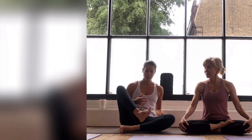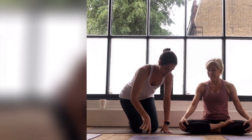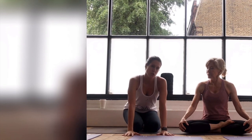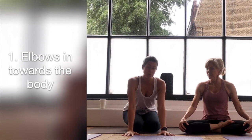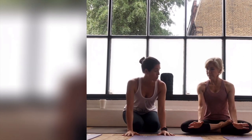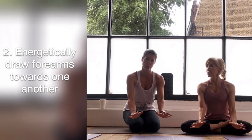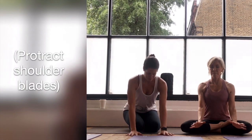So basically coming into crow pose, the most important things that you need to be aware of are the positioning of your arms. So you want to place your hands in front of you, about shoulder distance apart. Very much like chaturanga, you want your elbows to be pointing in towards you. So as you bend your elbows, they're going to draw in towards you, and your forearms are going to energetically draw towards one another, working again on that external rotation of the shoulders.